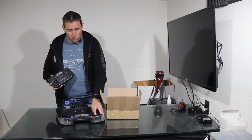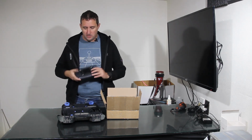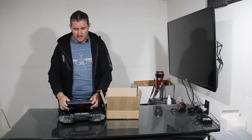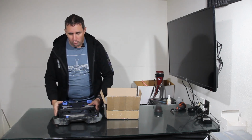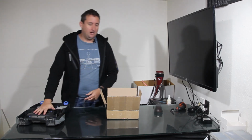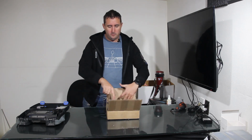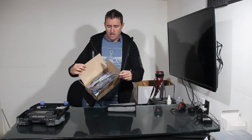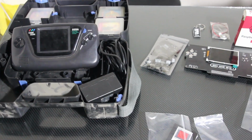So if I'm not going to be using it as a regular Game Gear, well, what are we doing with this old thing, and why did I bother getting it out of storage? Well, other than it being a nostalgia fest for me and remembering my first handheld unit, we have something here that we got all the way from the UK. And you might be asking yourself, what's in the box? Well, let's dump it out and take a look.